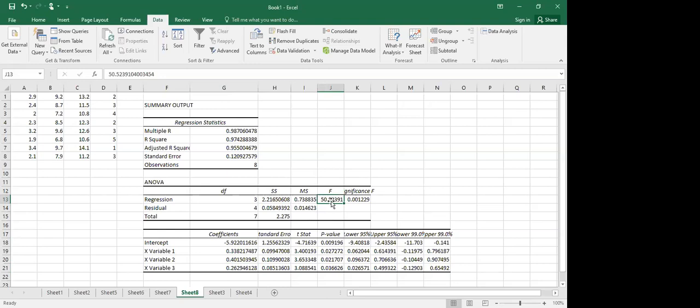So F, the test value, is 50.52 and the p-value is 0.001. To test the significance of the correlation, it's the p-value that is important, but you need to state the F value so that I know that you know the F test is what is used. You write H0: rho equals 0. H1: rho is different from 0. Test value F equals 50.52. P-value equals 0.01. Compare it to alpha, make the decision either to reject or not to reject, and then state whether there is a significant correlation.